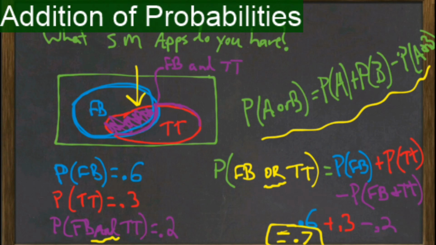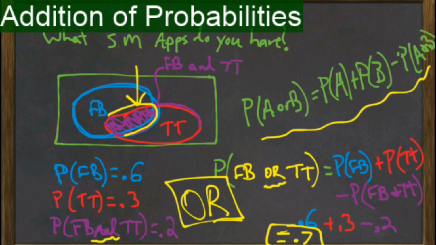So those are the two calculations we do when we have ORs. This was all about OR, where either event satisfies it when we want Facebook or TikTok. Next, we'll talk about what happens when we have AND. So how do we deal with needing both? In fact, this purple area is an AND. So how do we go about calculating those solutions?